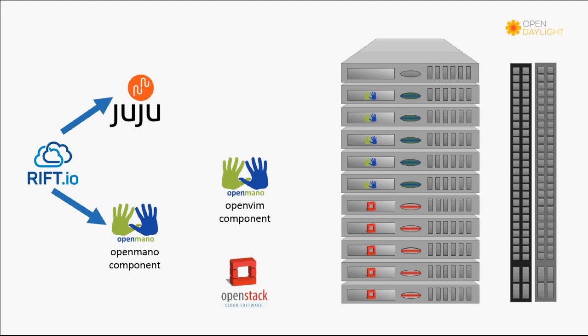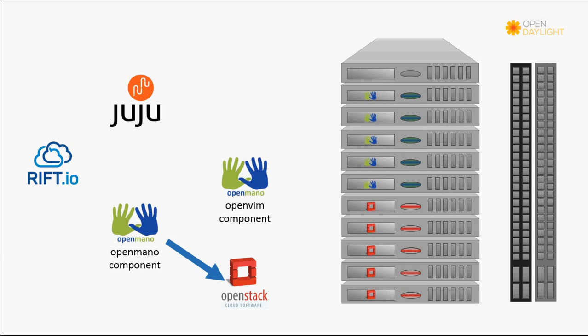Next, we'll see basically the same, but this time we are going to select a different data center. We are also going to select the OpenStack data center. So we'll start in the same way. Using the Launchpad, we say that we want to deploy something, in this case, over a different data center. We request to the Open MANO component to do the resource orchestration, and we also tell UJU that we want it to create a charm to manage this new element. In this case, we are deploying the IMS, that is the element that during the demo we deployed over OpenStack.